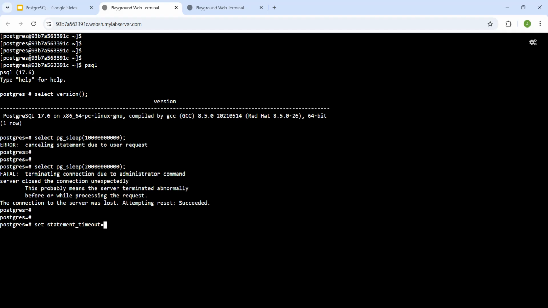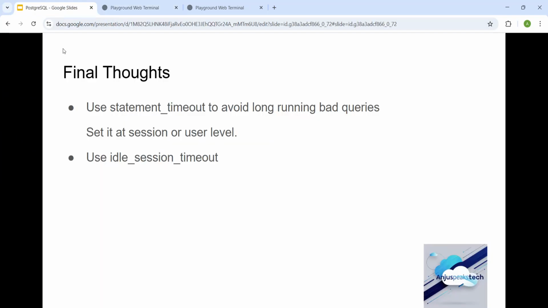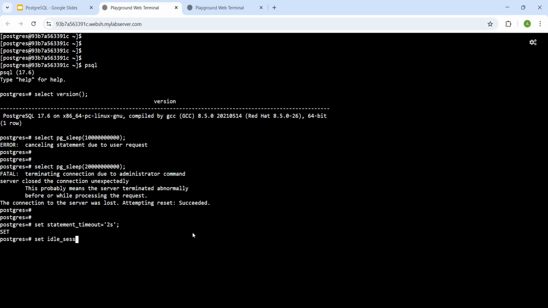So for statement timeout, I'm giving 2 seconds, and I will also set this parameter, idle session timeout. Intentionally I will keep it at a higher value, let's say 20 seconds.